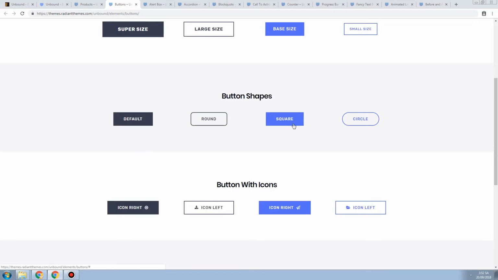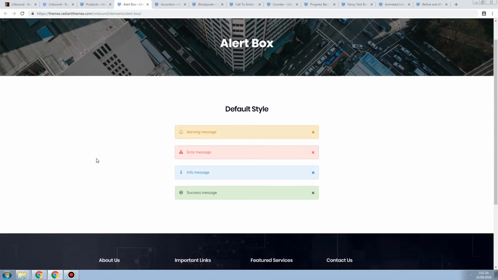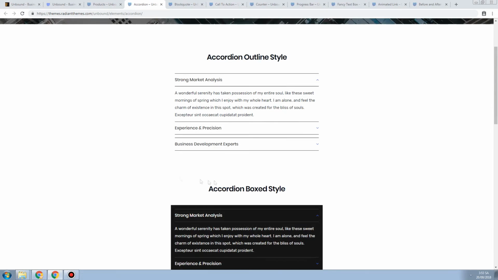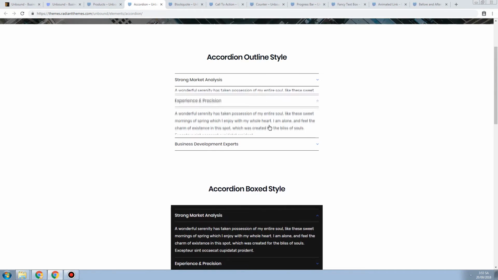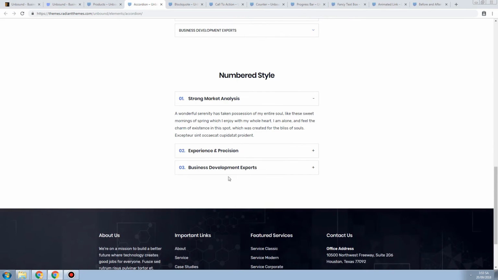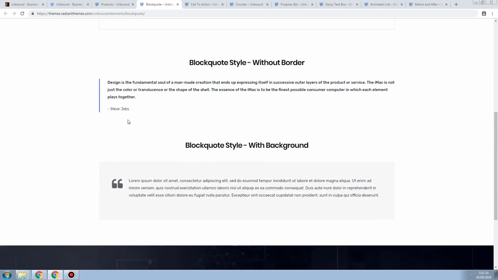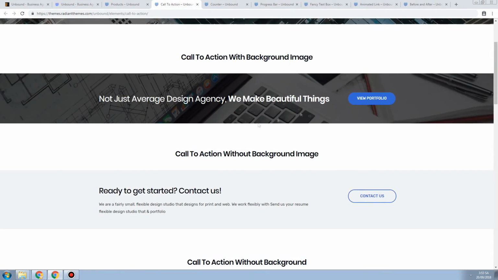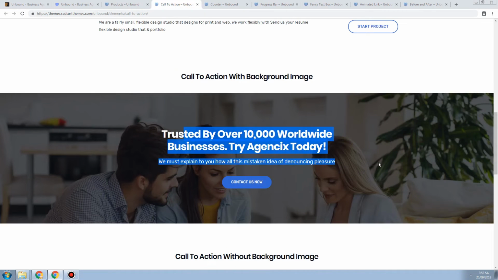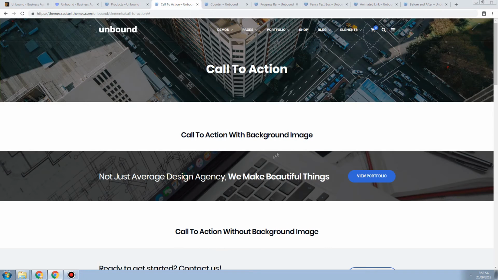The button, okay. The button is nice. But when I hover on it, nothing happened. Jesus. Boring. Alright, good. Not good. Boring. Okay. Alright. What the hell? Alright. Nice. Oh, I love this. Okay, I love this. 1, 2, 3. Call to action. Okay, I love this call to action. I love this call to action the most. Background, big text, contact us, that's good.